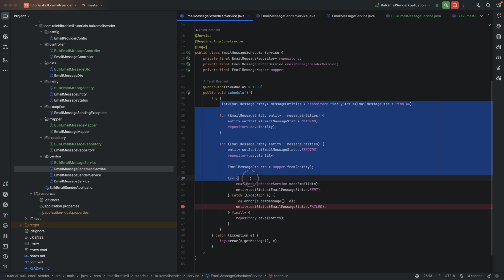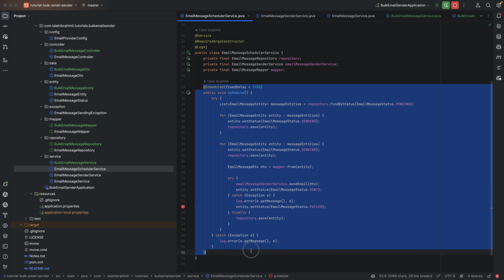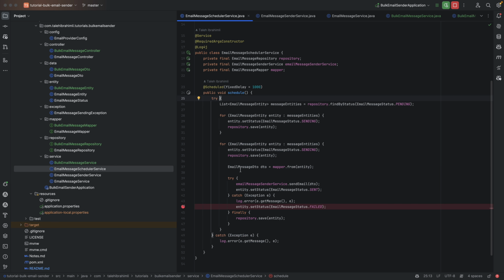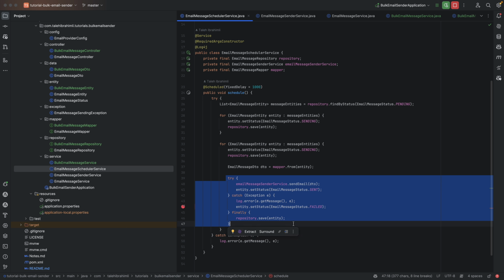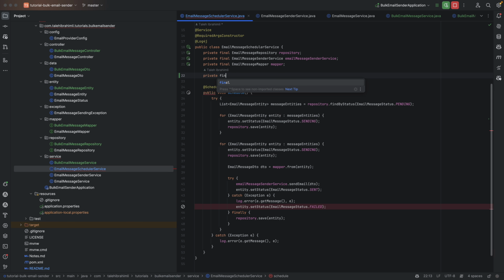What other improvements can we make? Currently, this scheduler is scheduling email sending, but it's sending emails in a single thread. We can improve it by using multiple threads here. So let's try.